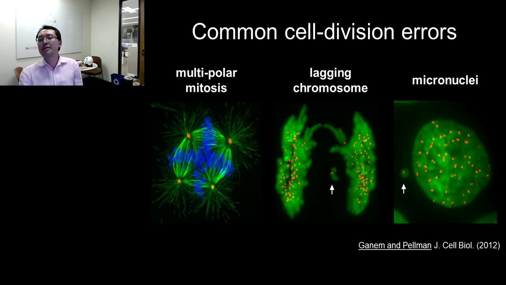To summarize this part, we have talked about the wide spectrum of genomic alterations that can result from a single cell division abnormality known as the chromosomal bridge. Now, we know there are many other kinds of cell division errors, including multipolar mitosis, lagging chromosome, and you can see the chromosomal bridge, with the bridge chromatin shown in green, on top, and formation of a micronucleus.